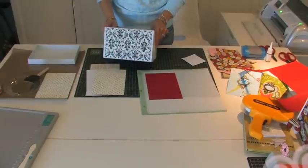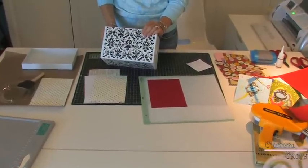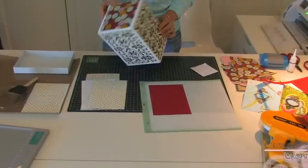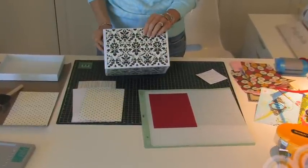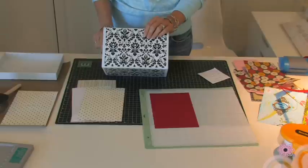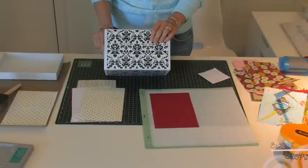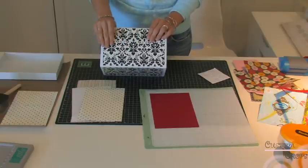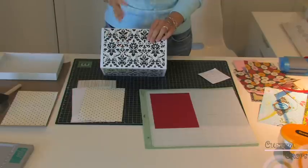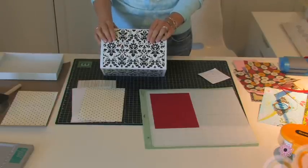So the first step is going to be to adhere our papers to our box. And as you can see, I've already done one side and one end. I also should mention, if you are using a paper box, you want to make sure that you spray your box with primer and let that dry to give it a nice seal so that when you're using your Mod Podge, it doesn't sink into your box and make it all wrinkly. They also have wooden boxes, but this was just a cheaper alternative and more economical.